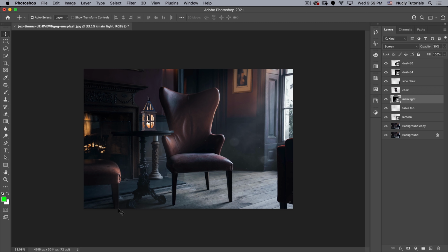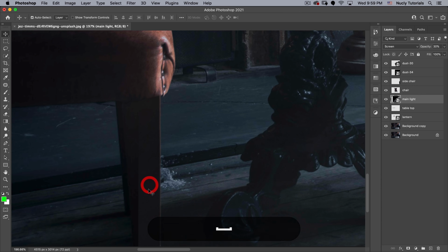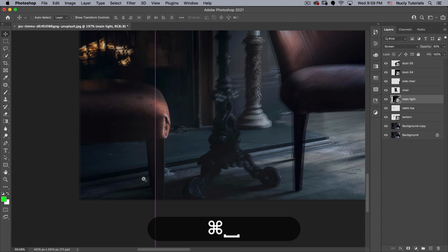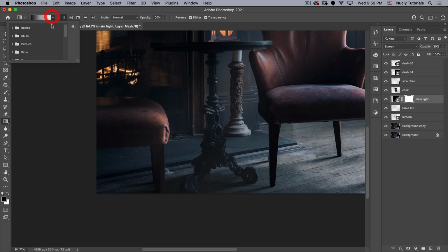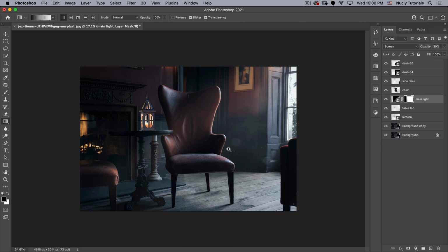first just feather this edge. You can't really see it because it's kind of lined up to this leg of the chair, but if you look close you can see that there's an edge there, and you don't want that when you add an overlay. So we're just going to add a mask to it. Go in our gradient tool, make sure our gradient is foreground to transparent, which is this one right here, and then make sure it's on linear, make sure your foreground is black, and then just start at the edge and drag toward your overlay. That's going to get rid of that hard line there like so.